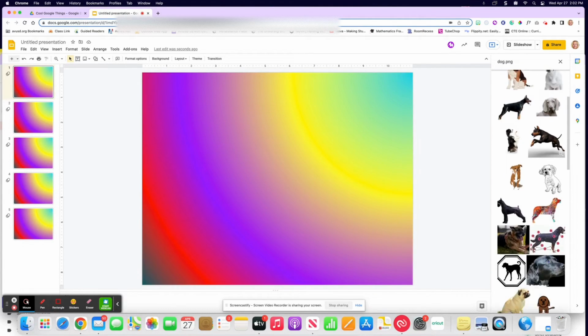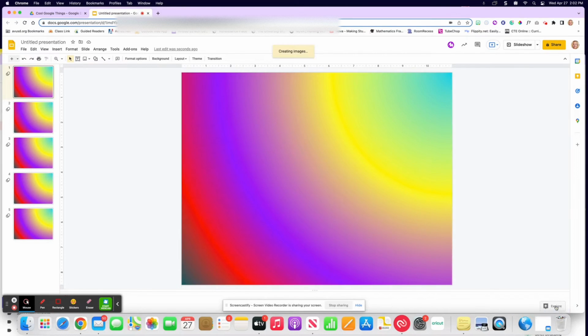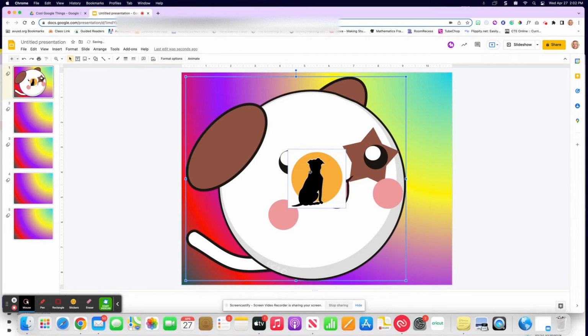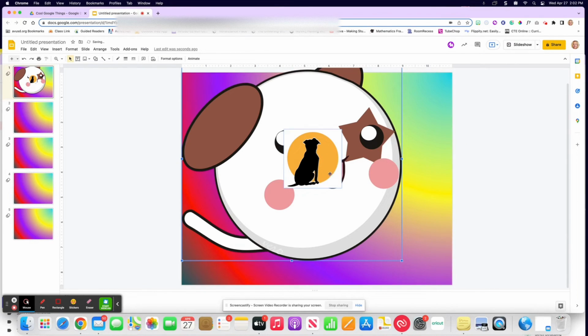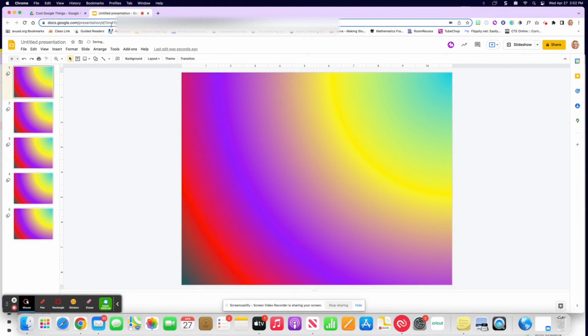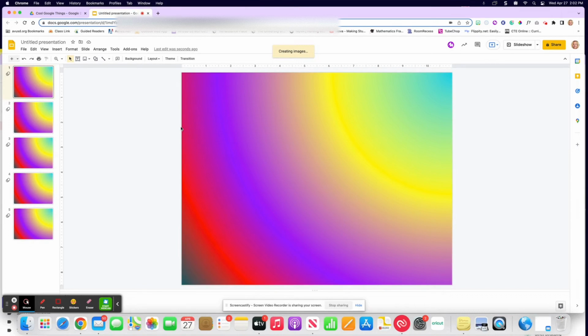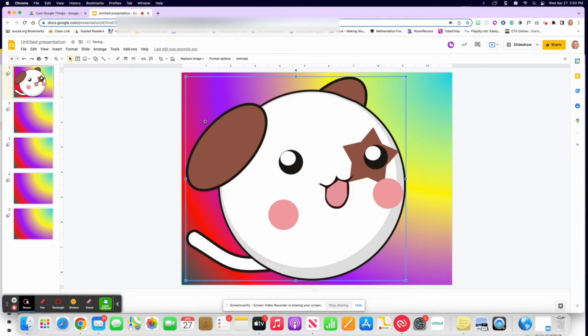Okay. And then I'm going to scroll down until I find that little dog that I liked. Here he is. I can select him. Make sure you don't select more than one. What's going to happen is if you select more than one right here, it's going to insert them into your project, but they're stuck together like this and you can't move them around. So you don't want to do that. Just push delete and come back into image and redo it and make sure that you only have one selected. And when you push insert, that one dog will pop in there. Okay, and that's nice and clean.